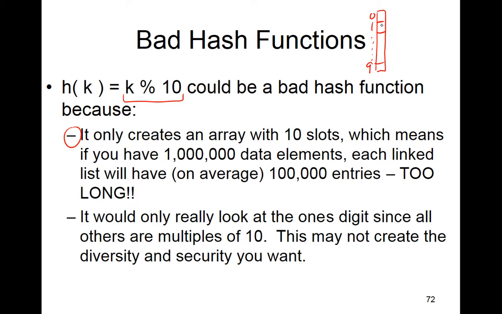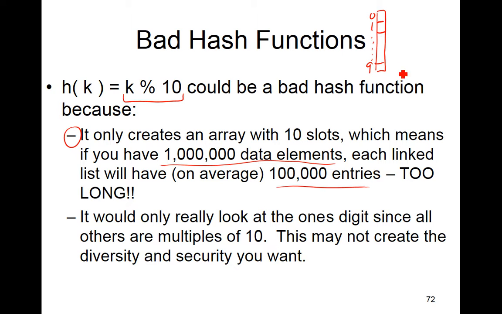Right? So those are our table pointers. Okay, so if I only have 10 options, which of course if I mod by 10, I only have 10 options. Let's say you have 1 million data elements to stick into this hash table. Well, if I've got 1,000,000 nodes to insert into this hash table, and I only have 10 rows, that's kind of how I think about these, right? I have 10 rows.